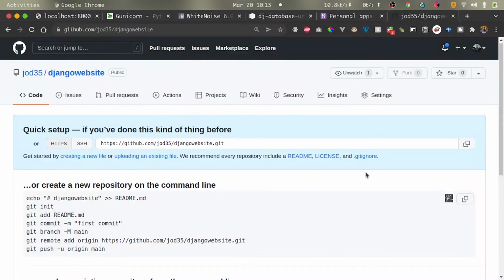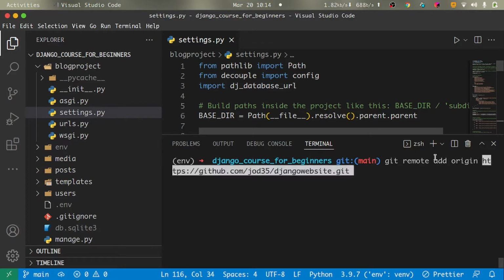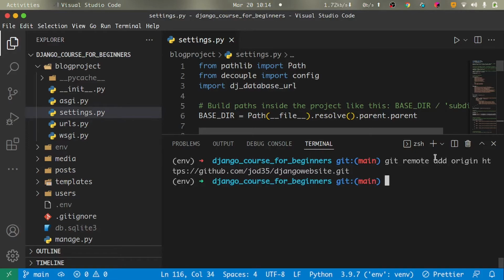So having our URL right here, I'm just simply going to specify it as our remote URL. So I'm just going to say git remote, and then I'm going to add origin, and I'll paste in our URL. So right after doing that, I'm simply going to go ahead and rename our main branch to that main branch that we have.